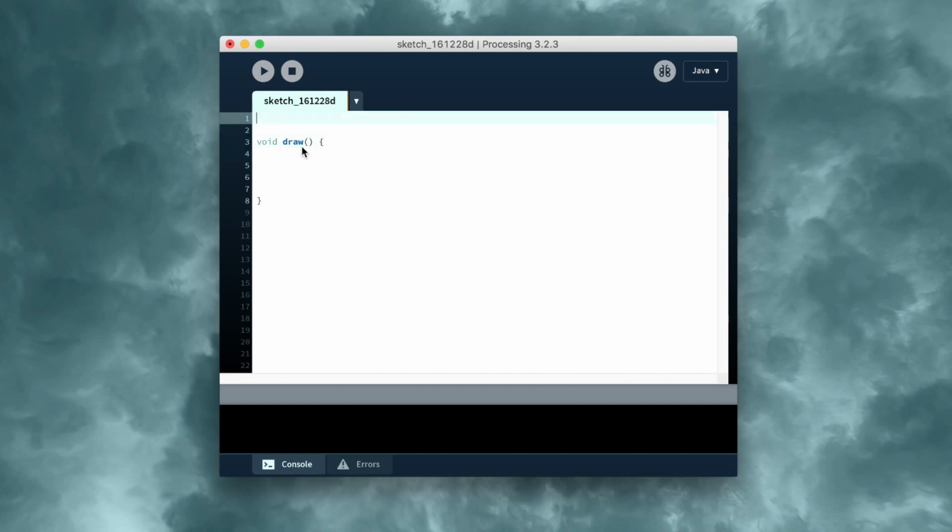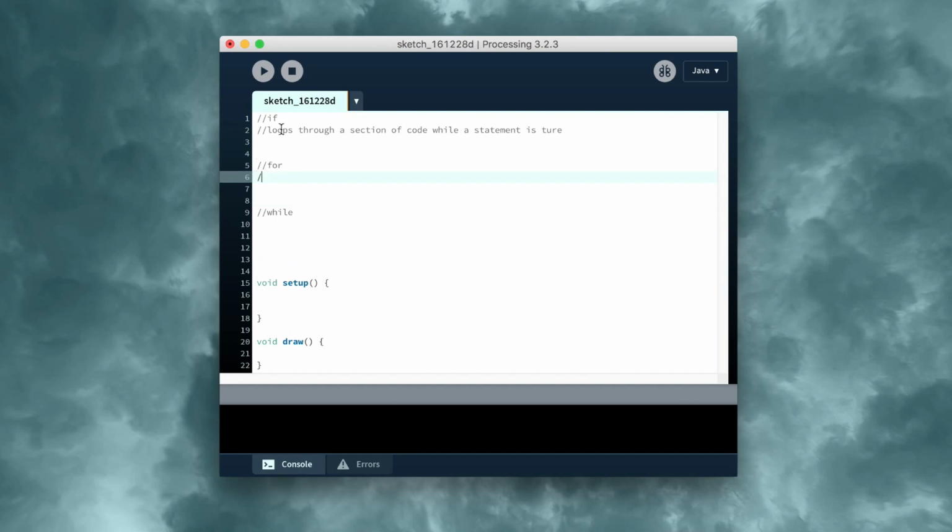There are three main types of loop within processing, and within most programming languages. They are an if, a for, and a while loop. If loops through a section of code while a statement is true.